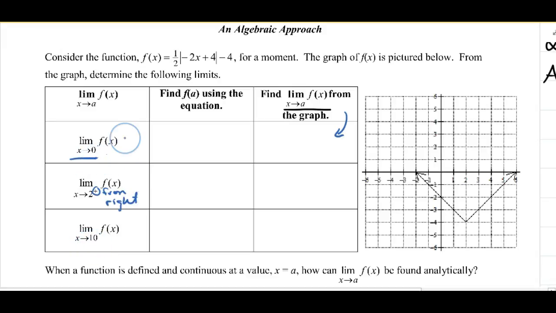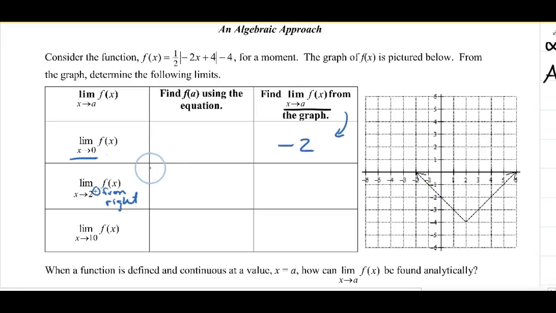So as x approaches 0, here is my x equals 0 value, and this is a two-sided limit because it does not specify the left or the right. So I'm going to approach this from the left, and I approach a y value of -2. And as I approach it from the right, I also get a y value of -2. So I could say the limit as x approaches a, where a is 0, on this graph is -2.